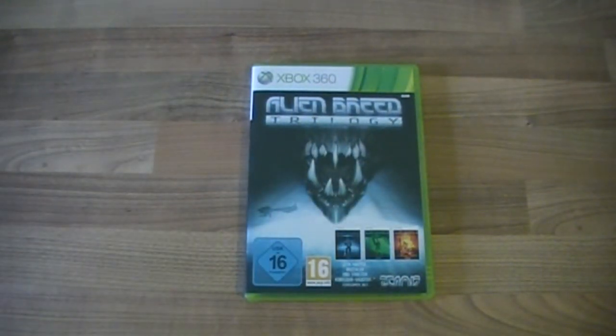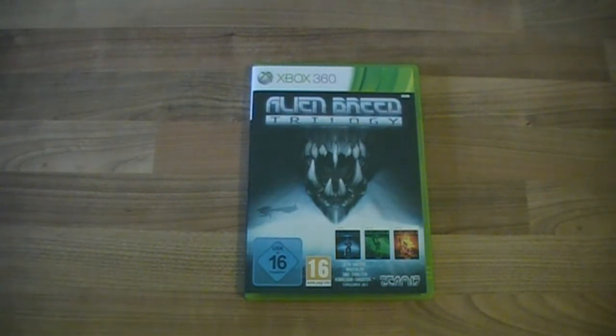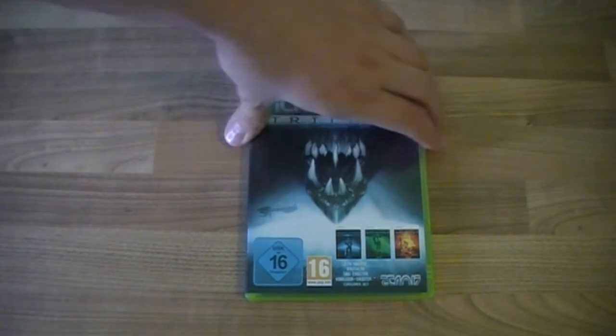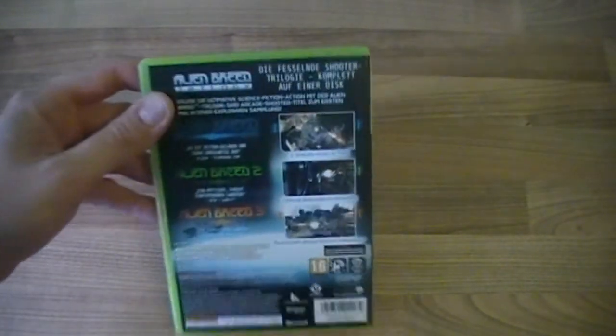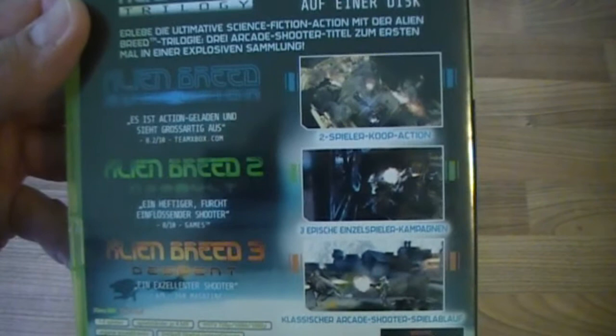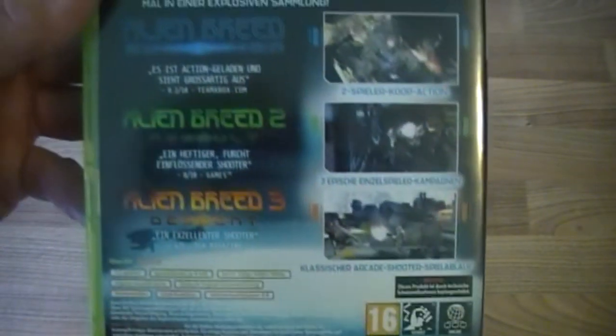We have the Alien Breed trilogy, including the 3 Alien Breed titles you can buy on Xbox Live Arcade. I don't know for PlayStation Network, I'm not sure. But here all together, if you buy them on the marketplace, they cost about 10 euros for 800 points. And here I got them all together for 15 euros. That's okay.